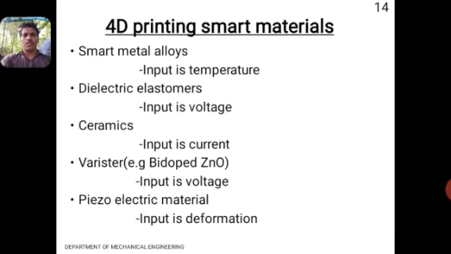Varistor, for example bismuth-doped zinc oxide, input stimulation is voltage and it is used for surge protector. Input stimulation is deformation and is used for active noise control devices, pressure and vibration sensing.